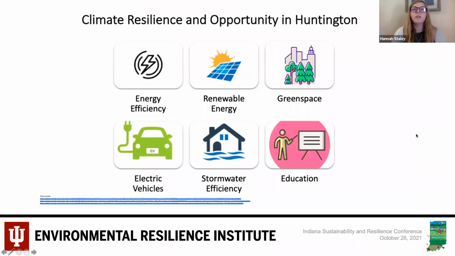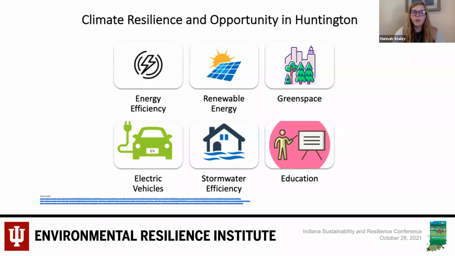So with that, between knowing these impacts that Indiana is going to experience or could experience, and now that Huntington has the greenhouse gas inventories and knows what sectors to really focus on, I came up with just 6 different opportunities that I saw in Huntington that I actually presented at the city council meeting back in July.